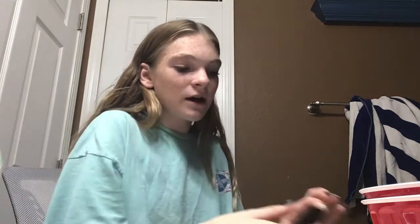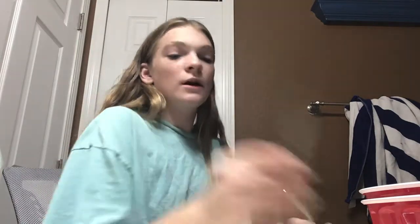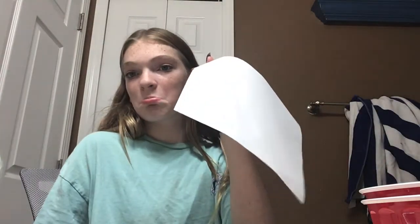And some lip gloss to put over this. Oh wait, I have some more eyeshadow. I have scissors, a piece of paper, a red marker, and this little headband thingy, and a hair tie. So that's everything I'm going to be using, and a couple pieces of tape. So first, I'm going to put my hair back.